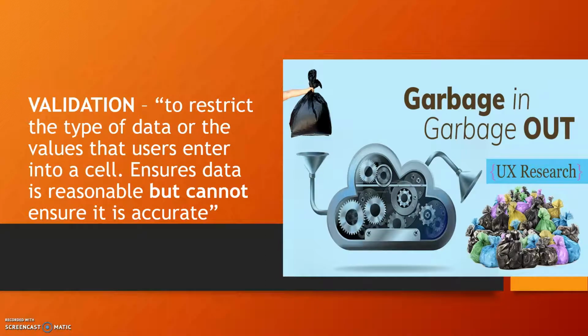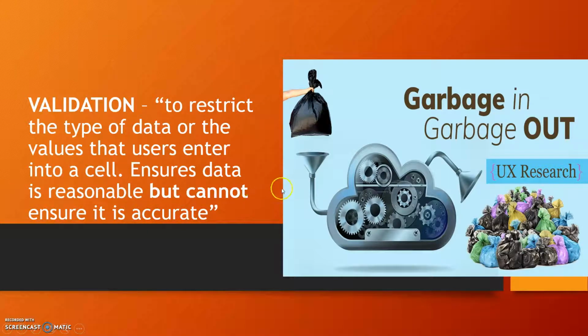Okay, so I'm going to go back to the data table, and to understand one of the key focuses of the data table, you need to introduce this word validation, which may be a word that you're familiar with, it may not be, so I'm just going to kind of run through what it is first off in terms of its general definition. So the general definition of validation is to restrict the type of data or the values that users can enter into a computer system. Okay, so to a computer system. So validation can help ensure that data is reasonable, but it cannot ensure that it is 100% accurate.